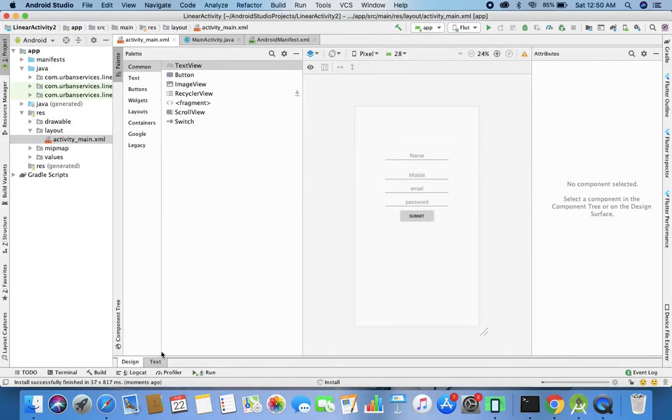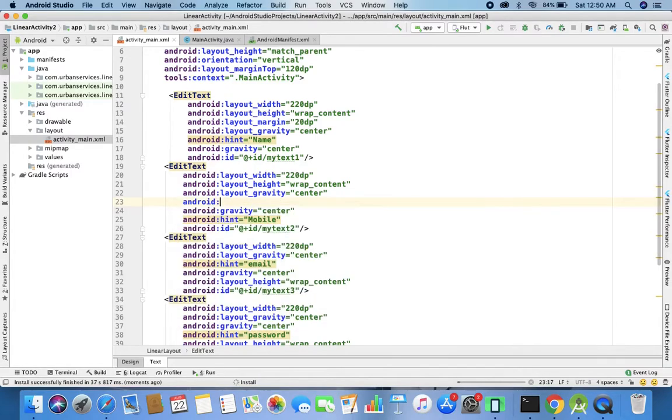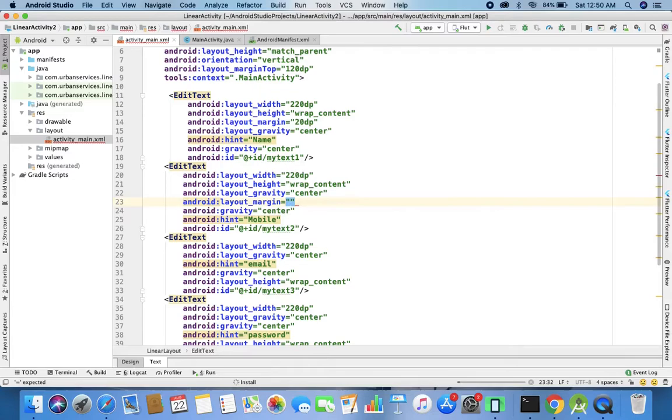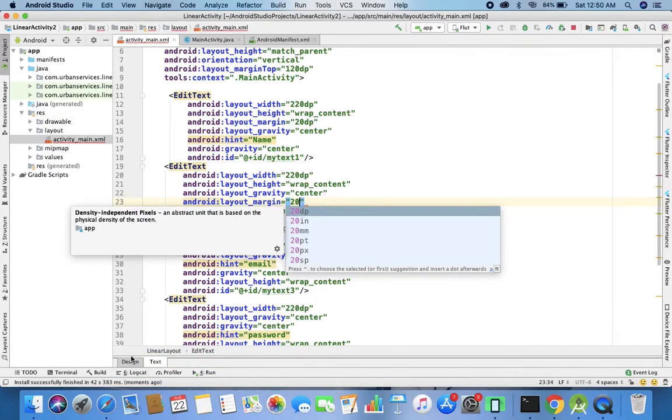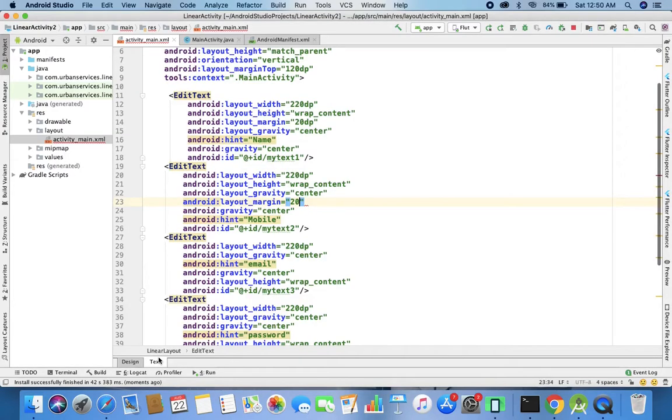So now I write Android layout margin 20 dp for all these elements. Now see, the screen is getting filled, and all these elements will be evenly spaced so that they look better. This one I made 10. First is 20, second is 10.